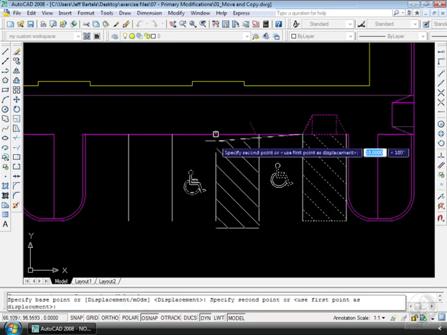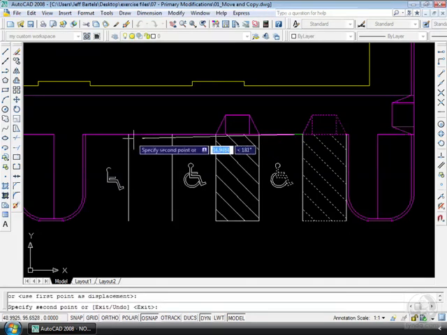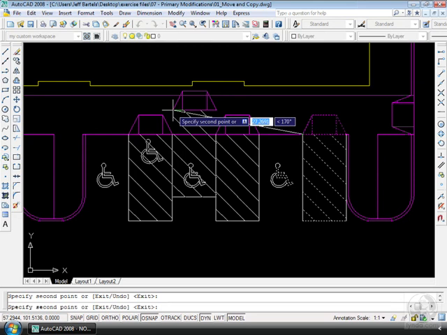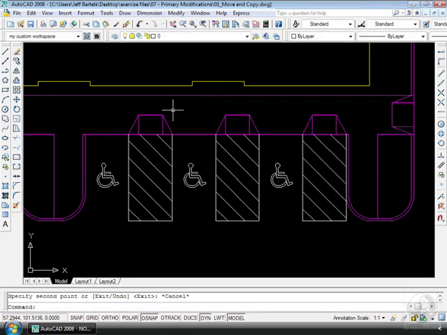That point happens to be common right here. That point's also common right here. When I'm all done with the Copy command, I can right-click and hit Exit, or don't forget, you can always hit your Escape key. As you can see, the functionality of the Move and Copy commands are essentially the same. The only real difference is whether or not your selected objects remain in their original position. Knowing how to use these commands can save us a great deal of time over redrawing our entities.